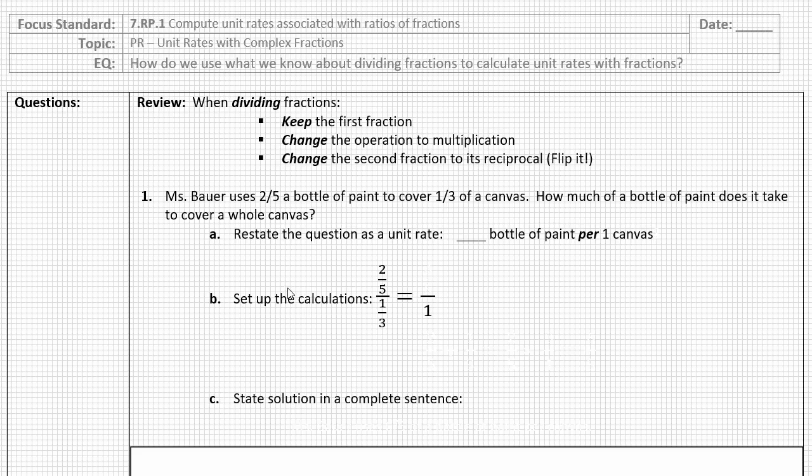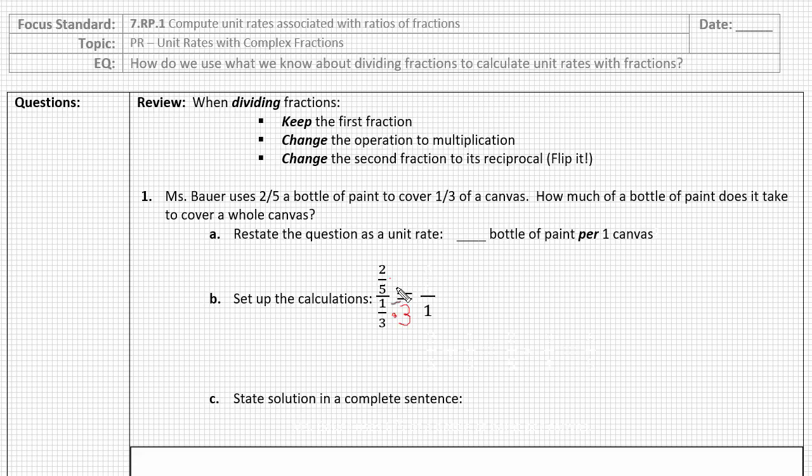So for our second step of setting up the calculations, it's going to look something like this perhaps. 2/5, which is the amount of paint, right? That's the bottle that is listed first, that's our numerator, covers 1/3 of a canvas. So bottle of paint to the canvas. But we want to know, how much does it take to get to 1 whole canvas? Well, some of you might right away see a factor here that would get us to 1. Do you see it? Some of you might notice that if we took 1/3 and we multiplied it by 3, we'd get to 1.